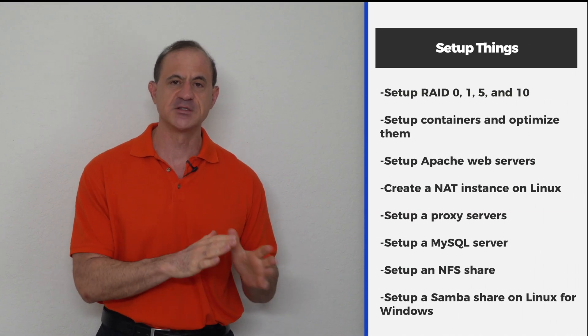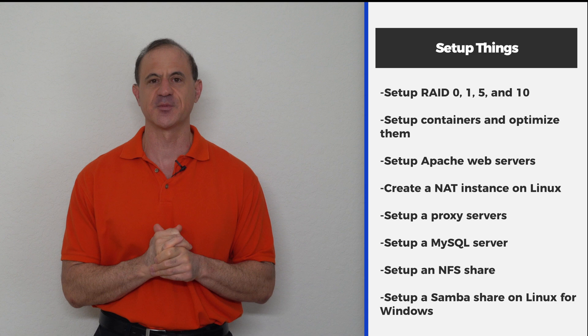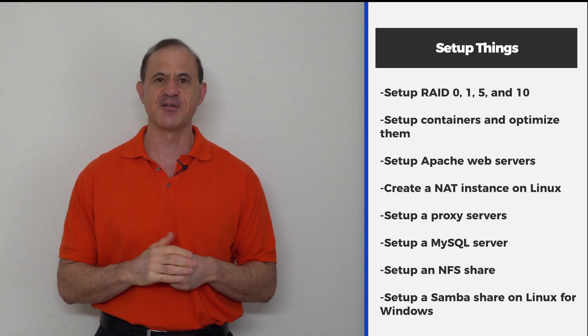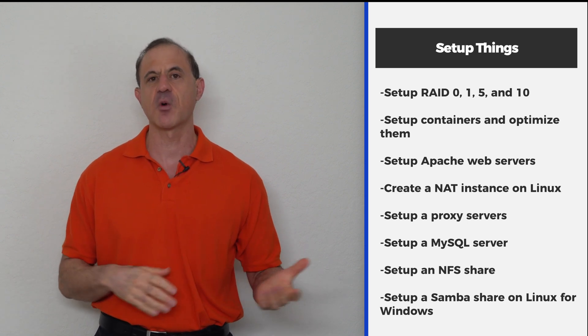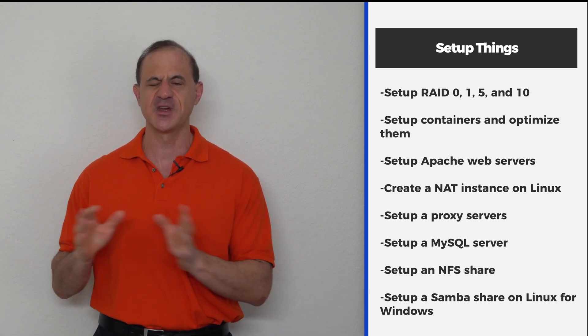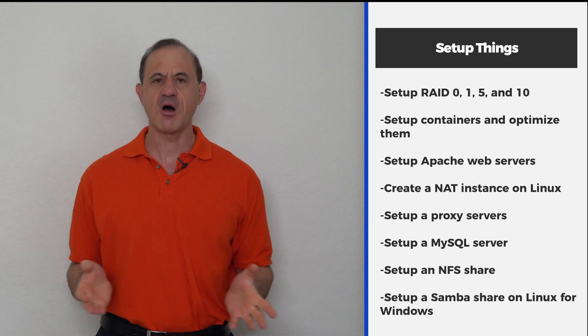So as you're a cloud architect, RAID becomes very important. But you know what? You can do that too on your own. On this system, set up RAID. Set up RAID 0 for performance. Set up RAID 1 for ultimate redundancy. Set up RAID 5, even though AWS doesn't recommend it for a hybrid of speed and redundancy. And set up RAID 10 or RAID 1 plus 0 so you've got the ultimate of speed and redundancy. Do it all.